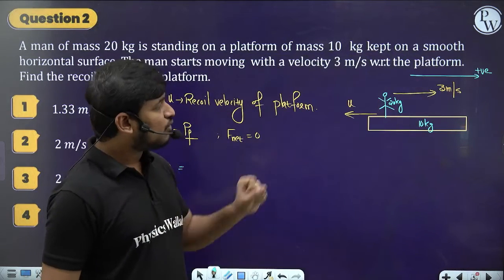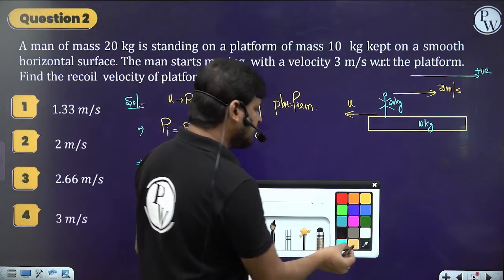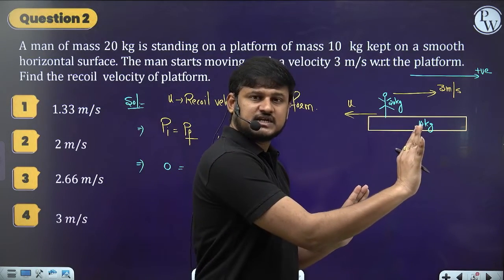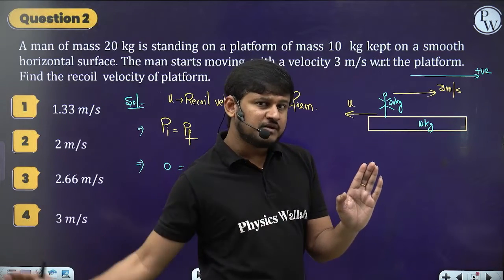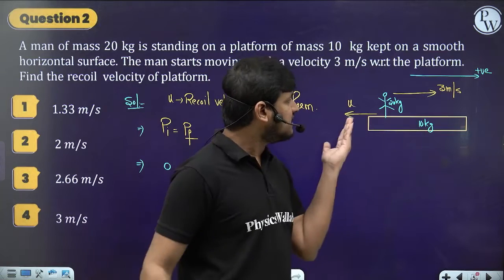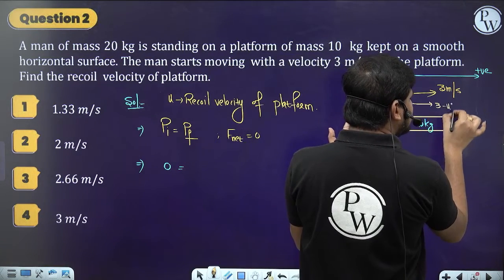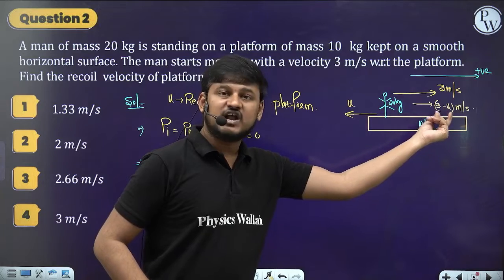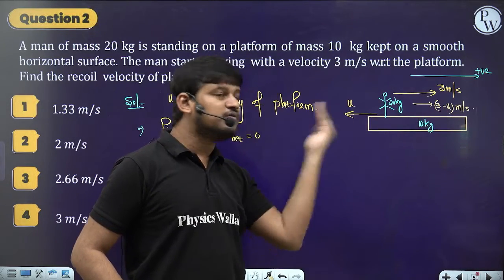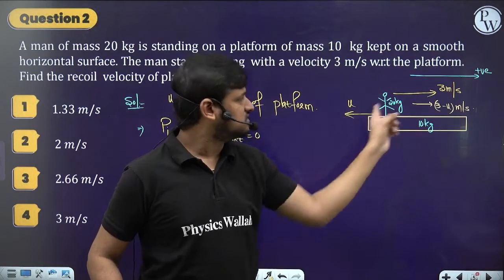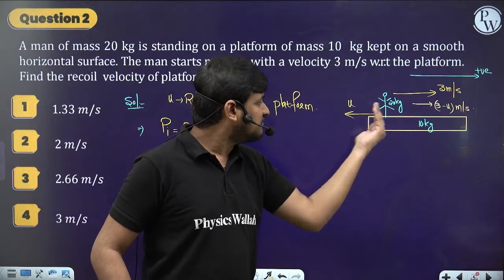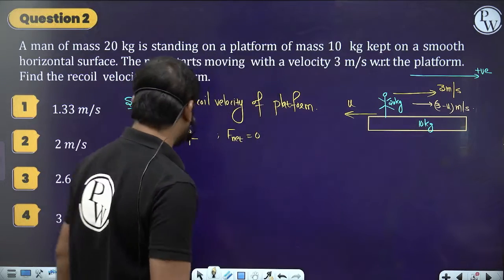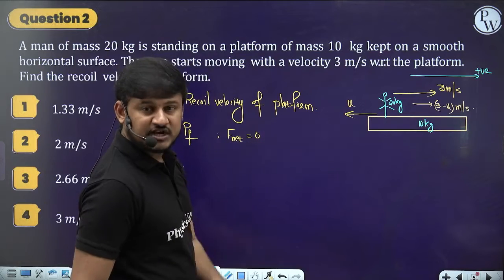Now tell me, what is the speed of the person with respect to one another? Just imagine. If the person is moving with 3 meters per second, then for the person the platform seems to be moving backward with u meters per second, right? So the person's velocity with respect to the platform will become 3 minus u meters per second, because the platform seems to be moving backward by u. That velocity we just subtract from there, right? This is a simple relative motion. We already studied it in the relative motion concept. If you are not clear, just watch the relative velocity lecture again, right?